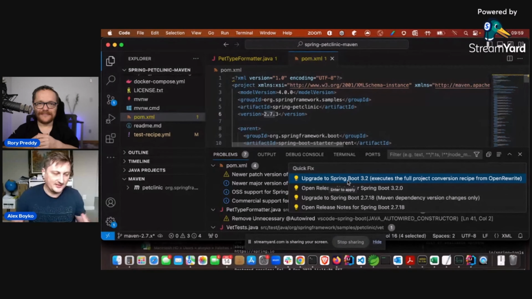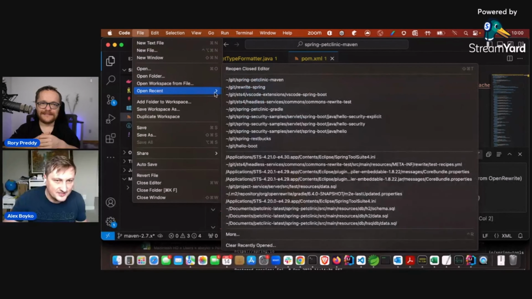So in a nutshell, it works like this. It parses your project, parses your source code into ASTs, abstract syntax trees, something that recipes understand. So you could apply a recipe to your parsed sources. So a recipe is a unit of refactoring. So typically, refactorings could be simple. Like, for example, add a dependency version, remove a dependency version from a POM file, add a plugin to your POM file, change type in a Java file, add annotation, remove annotation, change method signature, change property key from X to Y. So there are a lot of simple recipes that could be aggregated into more complex recipes, and I'll try and show you this in a bit.